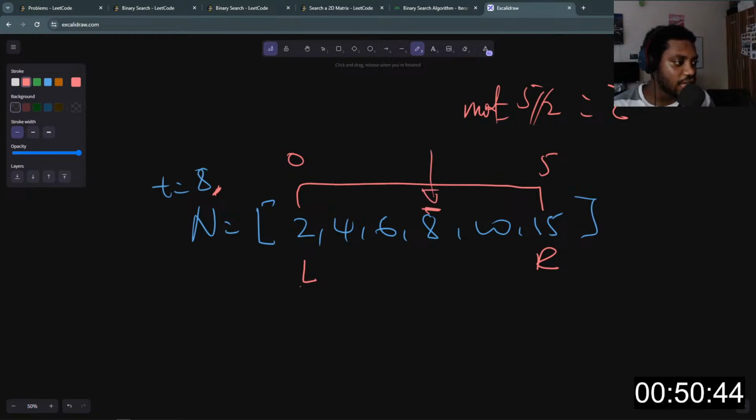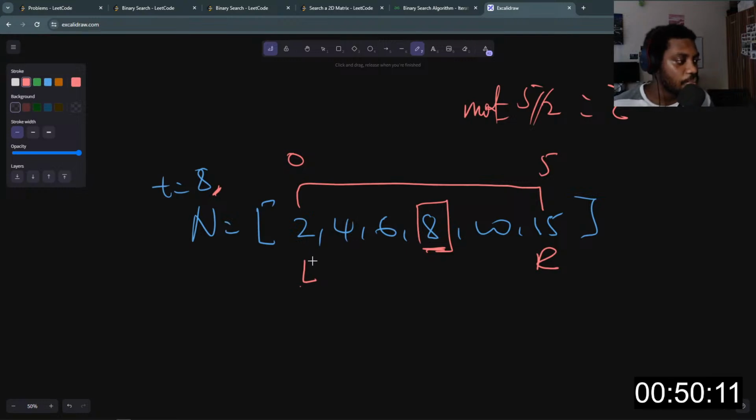Let's say our target is 8, and we want to divide this array into half and search within a favorable half. A favorable half is just a half where our current target could possibly be in.